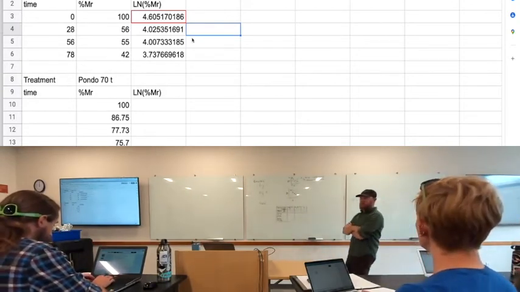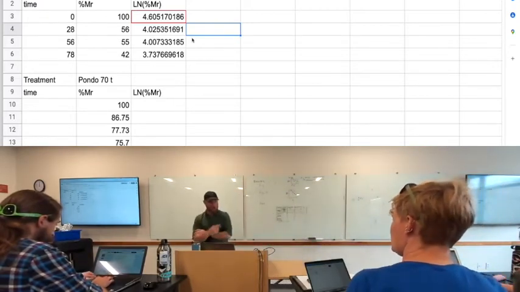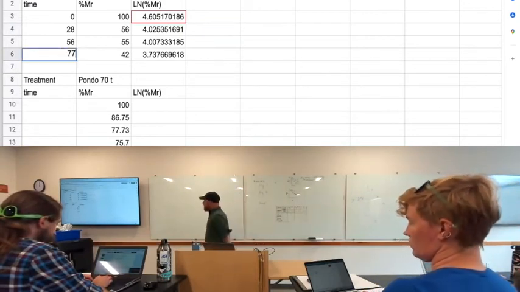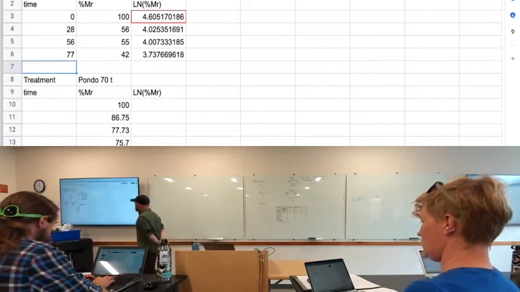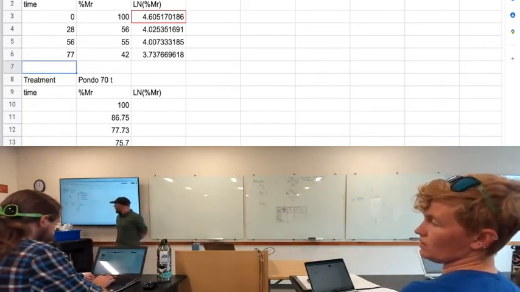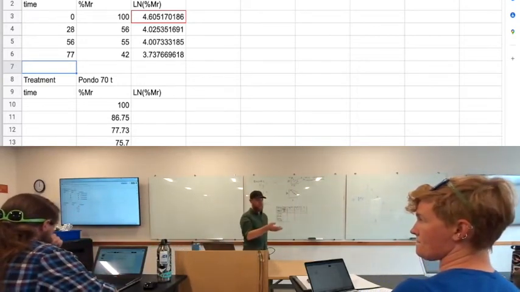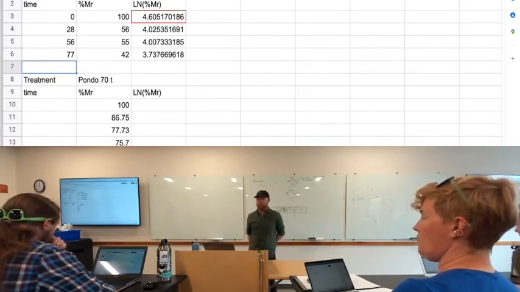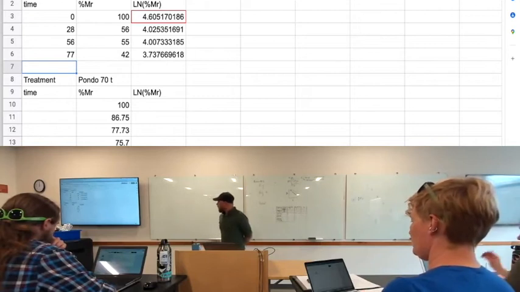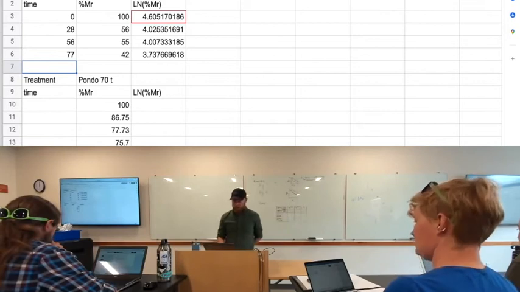Your values should end up being in the 4s to upper 3s. If you get numbers in that range, then you've done everything right, and you're probably in good shape. 77 is the correct number. Okay, so you got 77. All right, we agree that 77 is the number of days for that last time point. So these should be the time in days of your data, unless you were absent a week and harvested your leaf a week later. I don't know if that applies to anybody in here, but hopefully you know that.